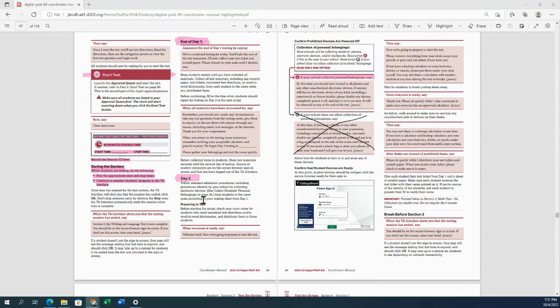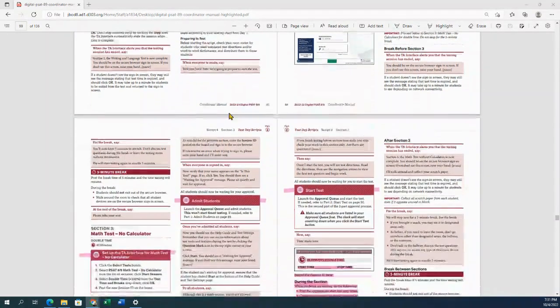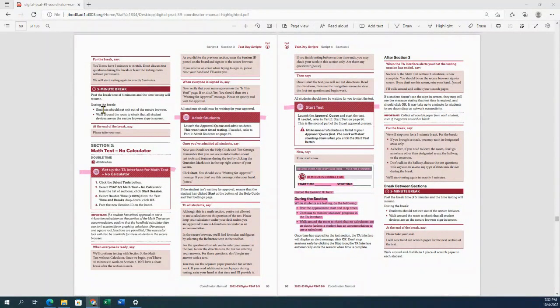All right, day 2 then will begin right here where it says day 2. On day 2, again, you'll do A, because we do collect belongings just like you did on the first day. So you won't read this B. You'll continue reading the shaded areas, get them back into the system. There's a 5-minute break to start before they start the testing. And then the first test they're going to take is the math test. No calculator, 40 minutes with this one. Same thing, admit the students, start the test, record the information, including the session ID here. Make sure you walk around the room, make sure they're not using calculators, monitor the TA interface.